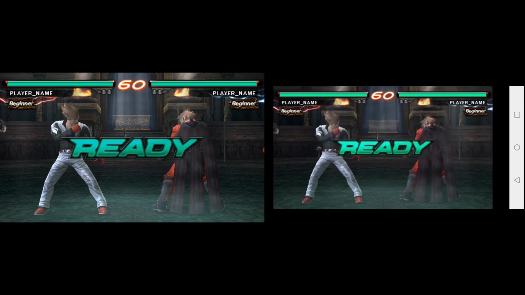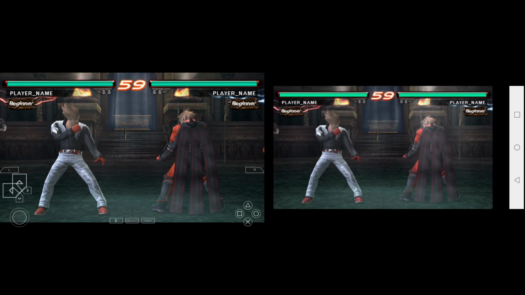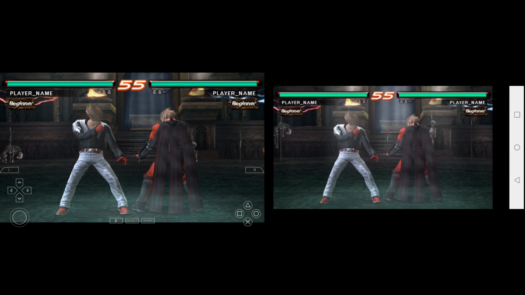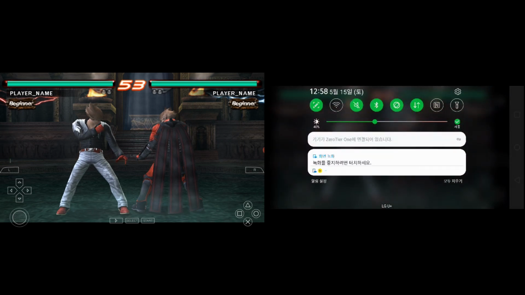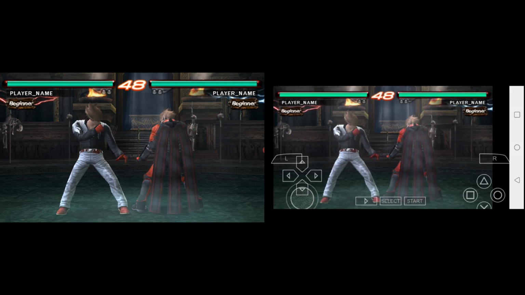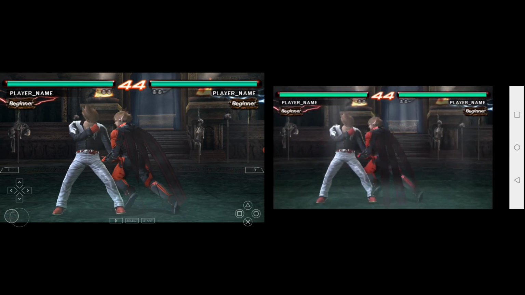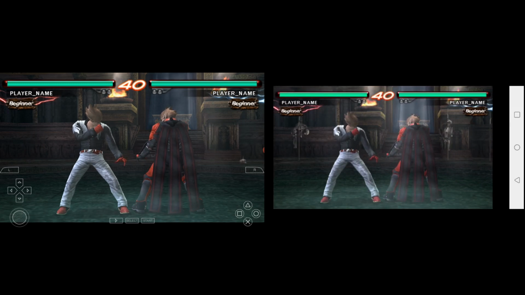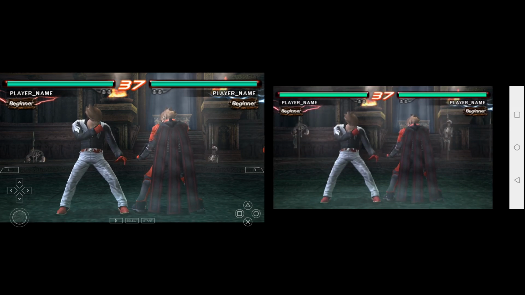Oh no, why is it taking so long to sync? I think it must be the Zerotier server or something. By the way, I'm testing this with my Wi-Fi on my tablet PC, and my phone is on my LTE connection, 4G. So there you go. You can play with mobile data and your Wi-Fi connection. Anyone can play with anyone, you don't have to be on the same Wi-Fi or anything like that, so that's cool. And it looks like Tekken is working flawlessly, although there will be a lot of lag because, well, you know, it is a virtual private network. There will be lags, especially if you're on the other side of the earth, you know, physical distance.